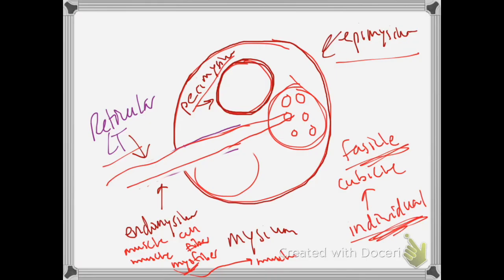Hi everyone, welcome back. So what we just did was we went into this gross anatomy, this view from the naked eye. We talked about muscles and their different components, and then we went into the structure of gross anatomy. We separated these muscles versus fascicles versus myofibers, and we looked at the different connective tissues surrounding each of those.